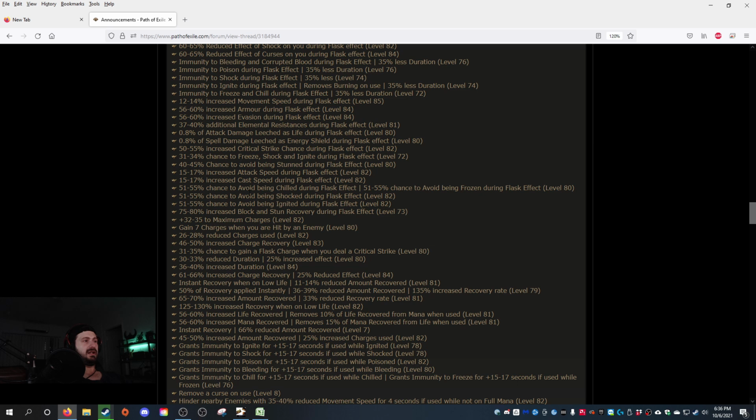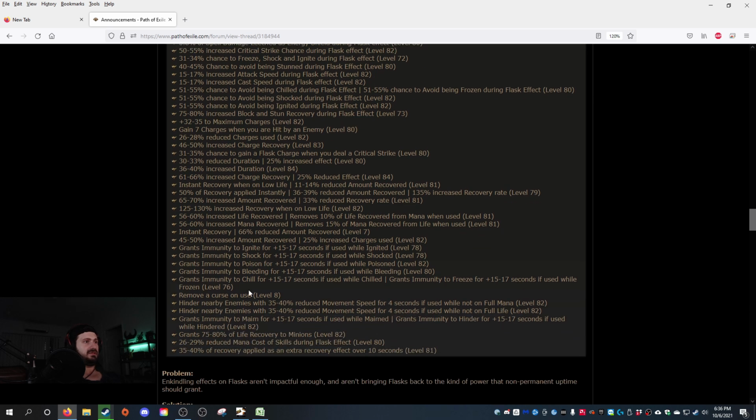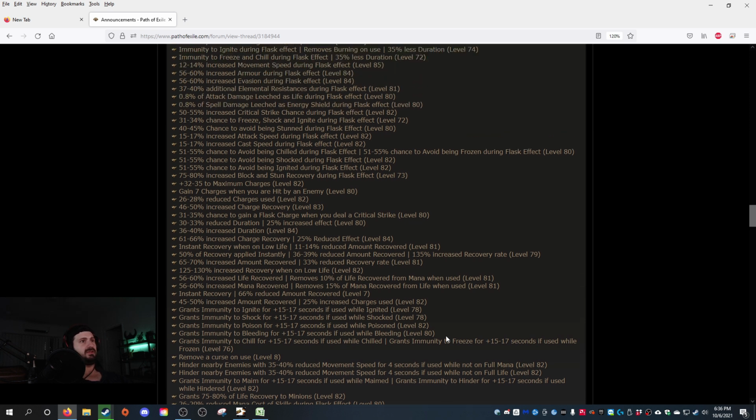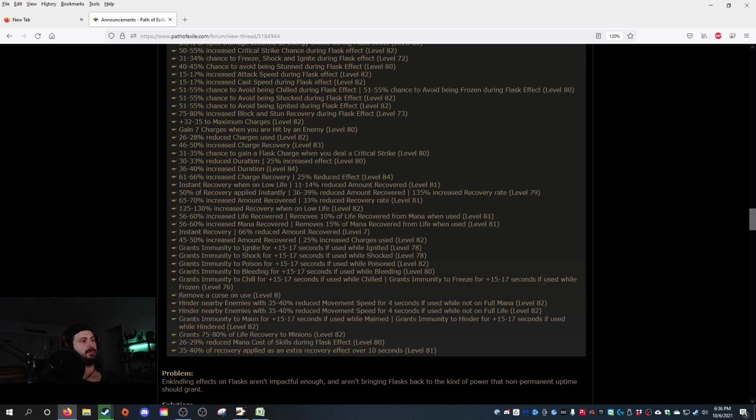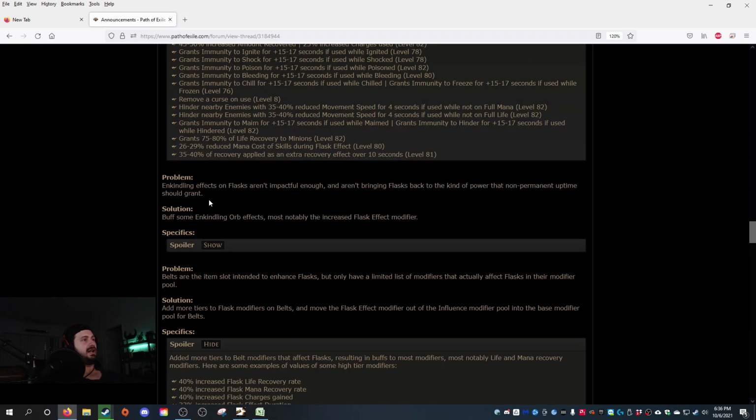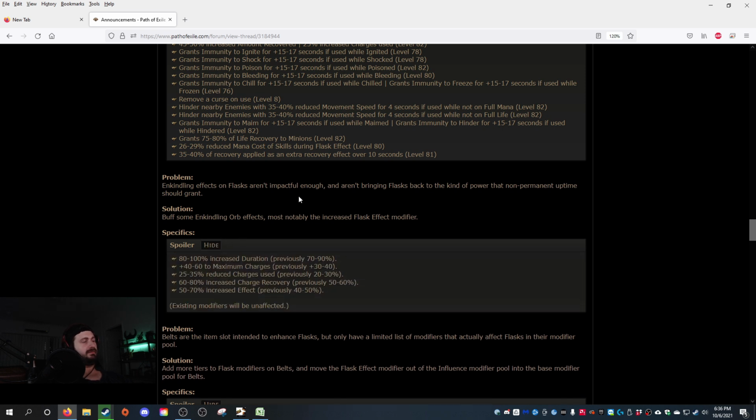But there's a whole list of modifiers: chill immunity, remove curse. So basically linking, similar to how other crafts work, they're linking it to different item levels. So as you get a better drop, you can get better modifiers on your Flask, which is fair if you're farming later tiers of the game or later end game components. So this is fine. Problem: enkindling effect on Flasks aren't impactful enough. I thought they were impactful enough. Jesus Christ.